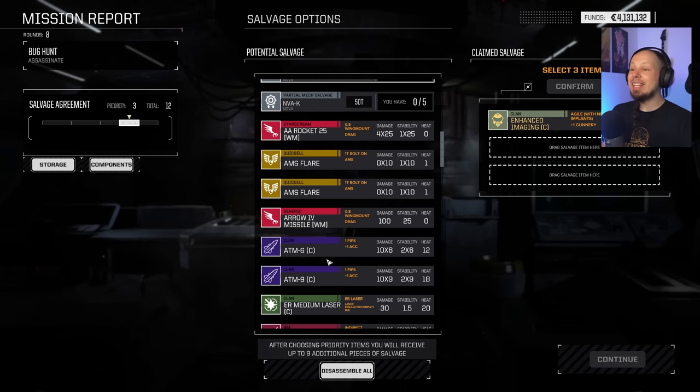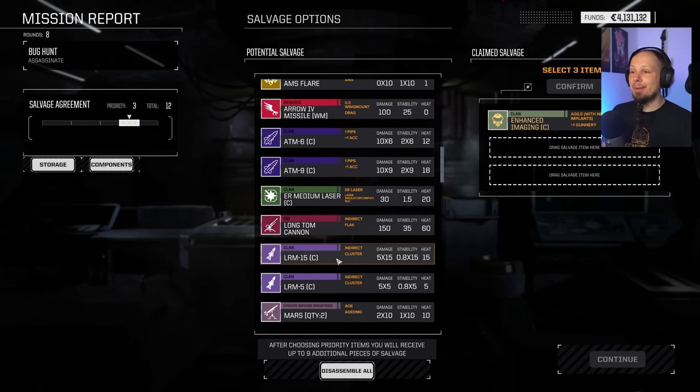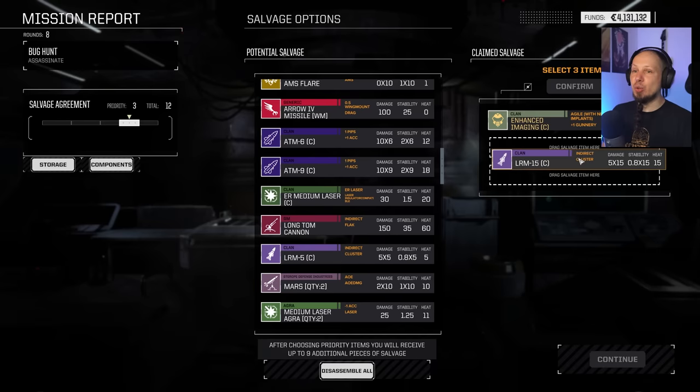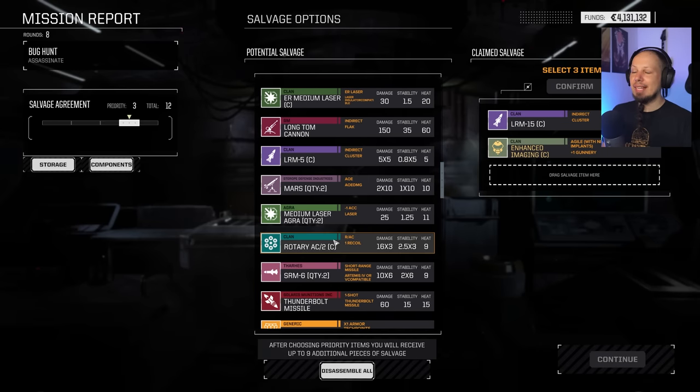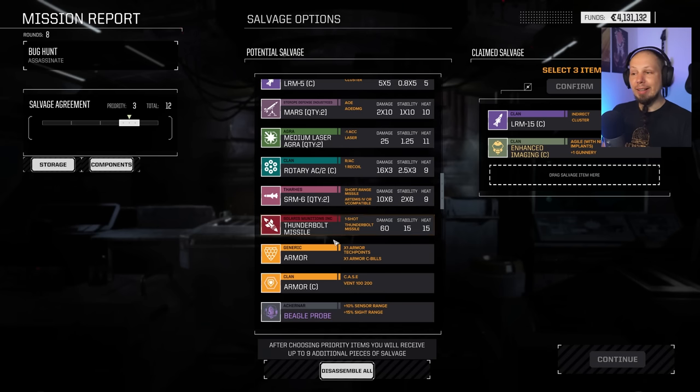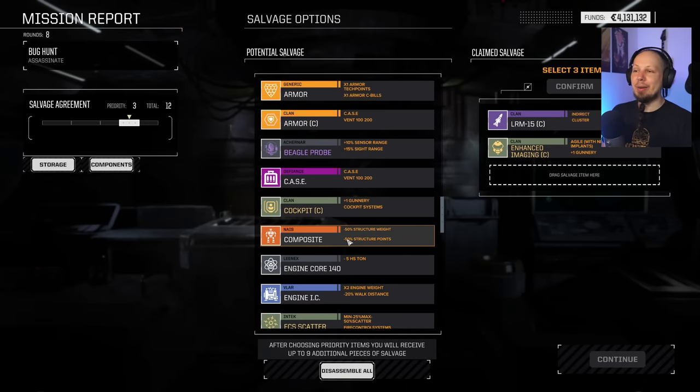Griffin, fine. Anti-air rockets. No. ATM-6, not bad. Not bad at all. I want a 15, honestly. These weapons are very, very good. And then the question is, do we take the Rock 2 clan or not? If we want it, we take it. We probably also need ammo. And that's the thing that doesn't fit in this cluster anymore. Unless we get it randomly.